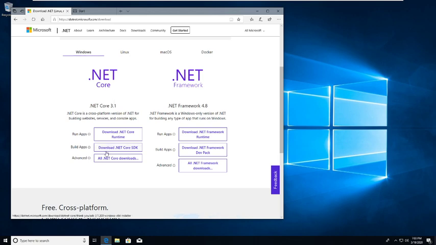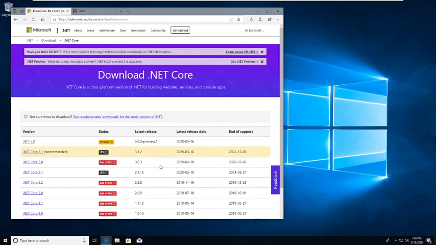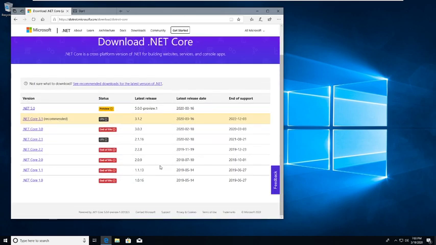And I want to build apps, right? I don't want to merely run apps. We're actually going to develop them, right? We're going to leverage the ecosystem versus just running a program, okay? And actually, I'm going to click on this one just so you can see the fact that they are providing the files for the different versions of the framework moving forward.